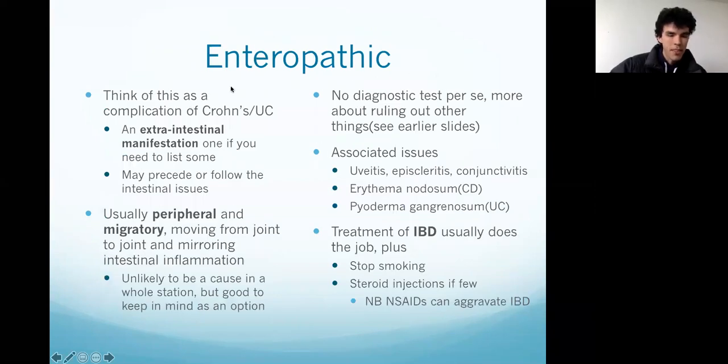So enteropathic usually comes along with IBD. It can come before or after it, and usually it kind of moves around a bit. So it can be worse when they have more IBD, and then a bit better when they're in remission. You can't really prove it. You're more going to try and cross out other things. And then if nothing else makes sense and they have IBD and you're finding other associated extra-intestinal manifestations like these, then you're pretty confident it's something like enteropathic arthritis. Usually you basically just treat the IBD. You can give them steroid injections if they've only got a few joints, but really fixing the IBD is probably the priority here.